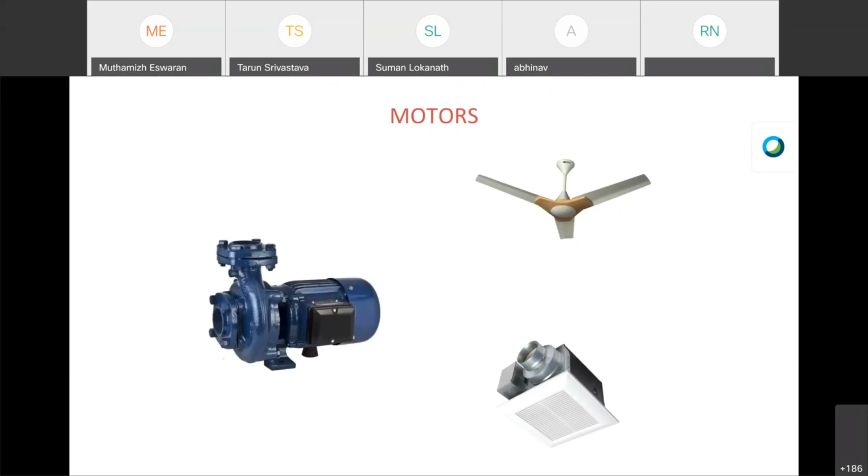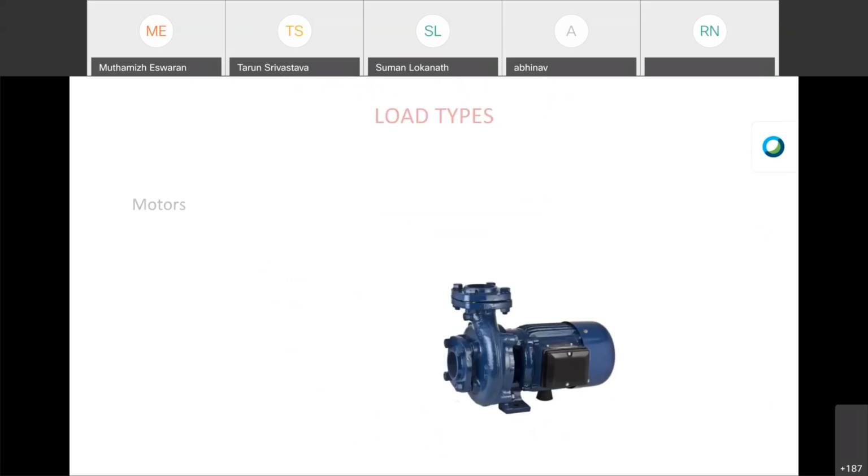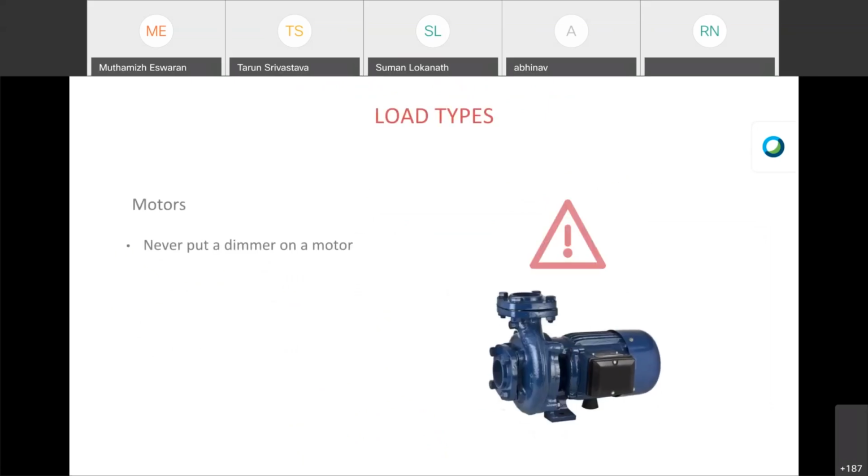And the last point is don't connect a motorized device like fans or motors or any of these devices to dimmers. It will spoil your dimmer or even your motor. Okay, even though with some of the dimmers you can use them as a switching module, there will be a latency on switching, right? So that will spoil your motor. Okay, so in these kinds of cases, you need to use a switching module, which means a relay module, or maybe a Z2IO, or a contactor actuator, which can control your motorized devices.